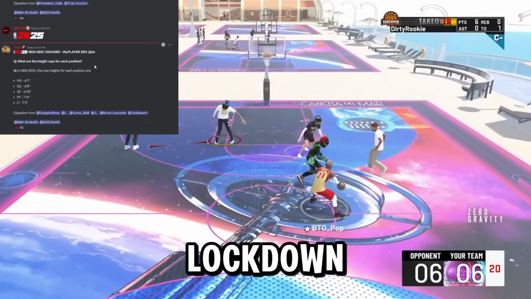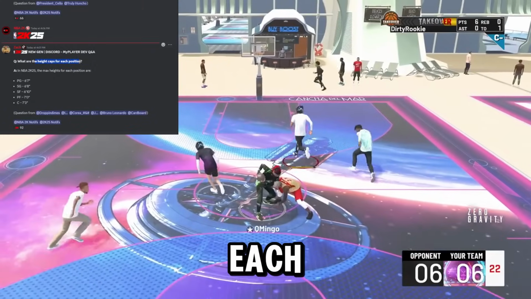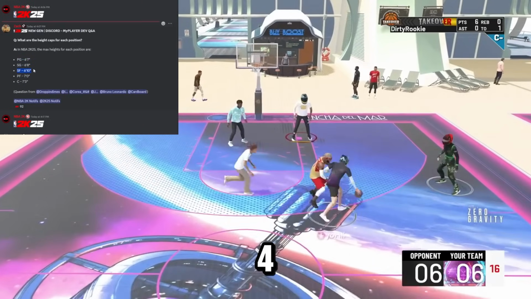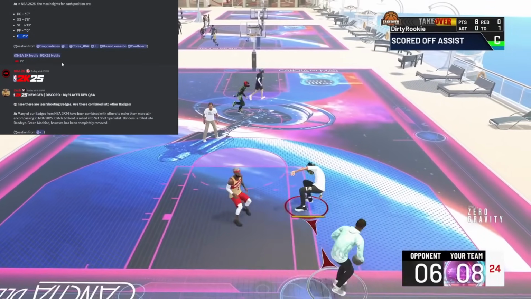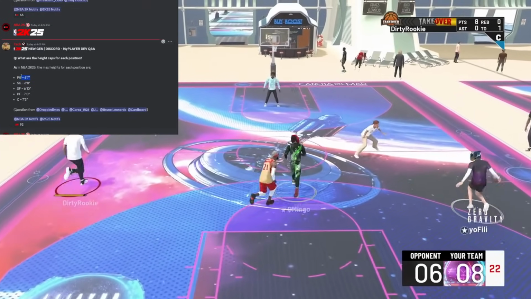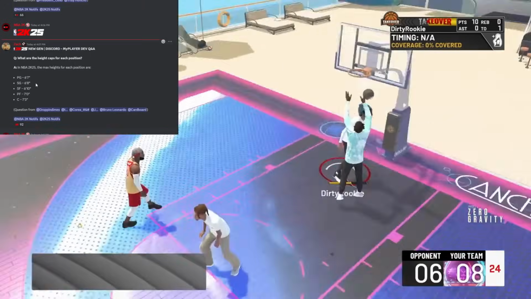What about Lockdown Defender? What are the height caps for each position? Ooh, this is a good question right here. Point guard 6'7", shooting guard 6'8", small forward 6'10", power forward 7 foot, center 7'3". Beautiful, man. This is what we like to see. Yo, no more 6'8" PGs. This might be the meta right here. 6'7" PG. I'm calling it now. 6'7" PG gonna be the meta.